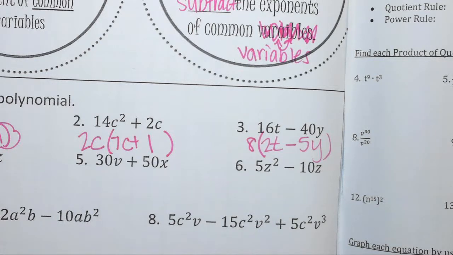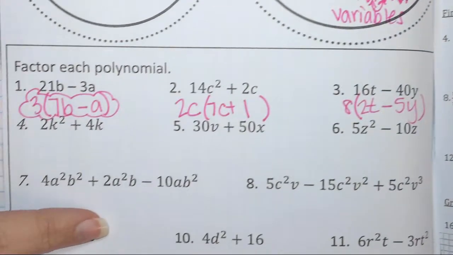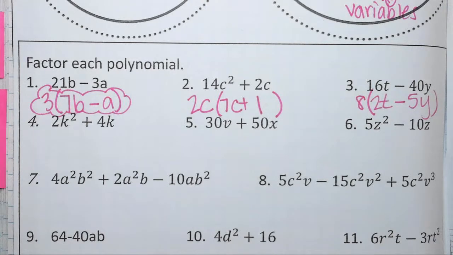Yes, Bronson. Is it wrong if we don't put the factor in parentheses? Yes. That is the point of this. You can't just write down what's in the parentheses. You have to write the 8 on the outside. We didn't just magically turn this into something else. All right? Try number 4 without me.